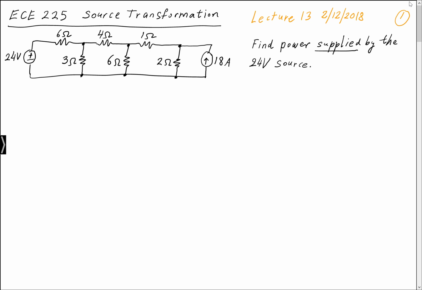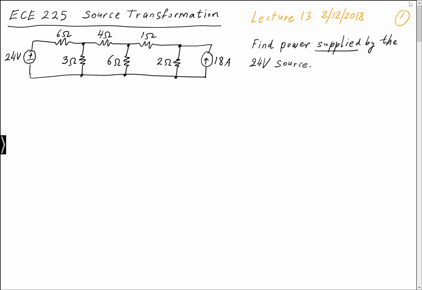Again, it's not a totally independent technique because it is related to things that we have learned. But the point is that it allows us to simplify circuits so that we have simpler circuits to write equations from. So that's the main point of source transformation. So let's take a look at this problem.